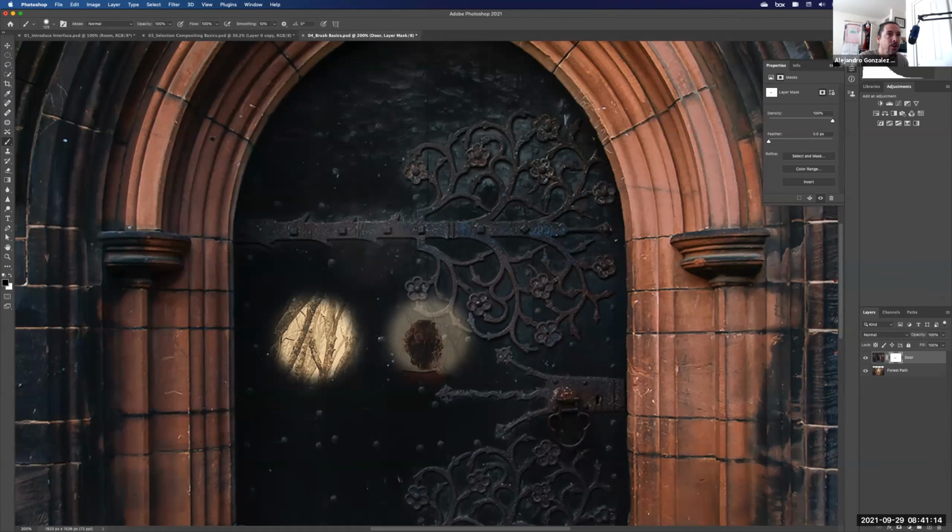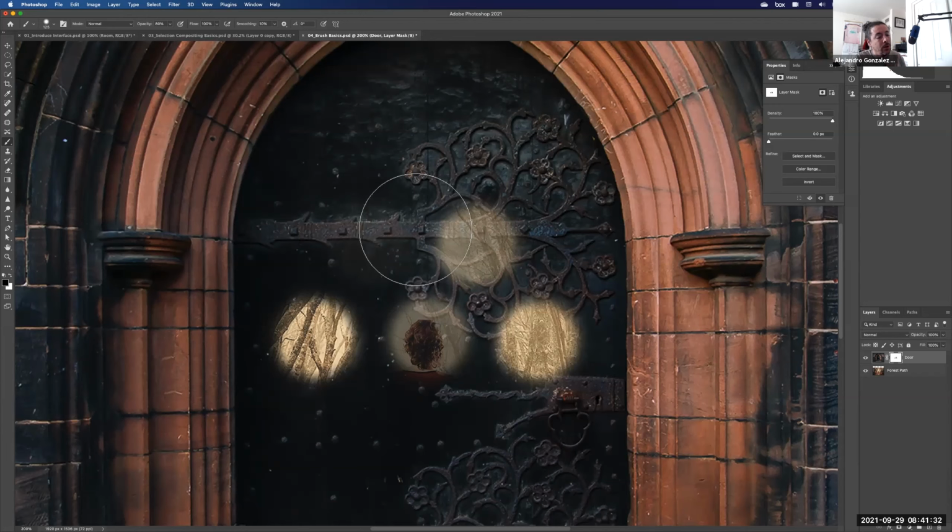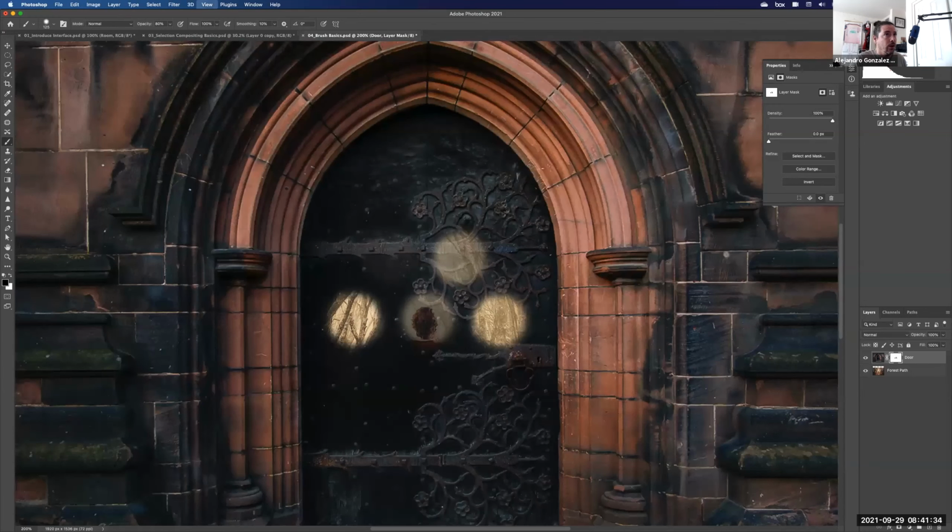If I press 0, it's 100% again. So that's a really quick way to change your brush opacity. And I like to paint something like this at around 80% around the edges so that I build it up. But you could just do it at 100.